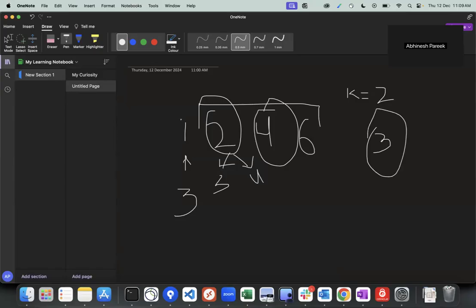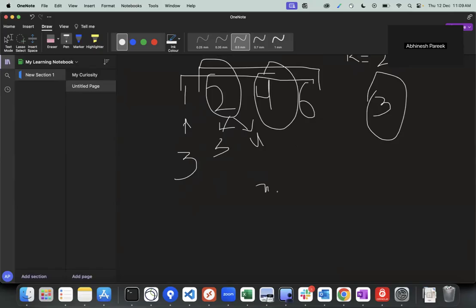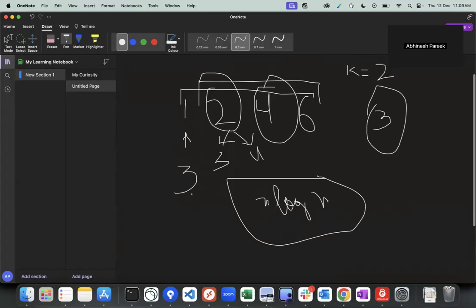The better solution for this would be to do a binary search, because we know that the array is sorted and there is a maximum limit until which we have to find the length. So we can do binary search in this, and that would be an n log n solution, right? There is a better solution than this, and from what I've seen it is a much easier solution than implementing binary search. This is called the line sweep algorithm.